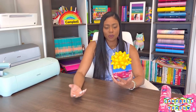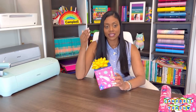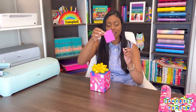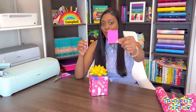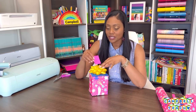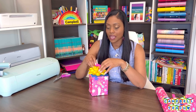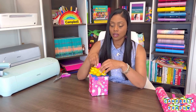All right, so we have our box decorated with the bow. However, if I was receiving this box, I really wouldn't know to pull the bow. So I'm gonna just add a little note to the top that says pull bow. I cut a little piece of cardstock. All right, so I wrote pull the bow because I feel like that's the most simple instructions. And I'm gonna just put it here and tape it there. And also I wrote it on both sides so that way she can see it.